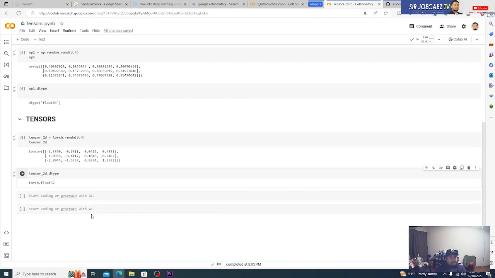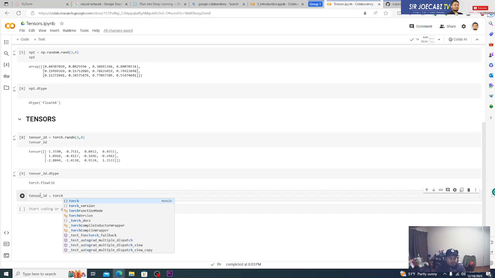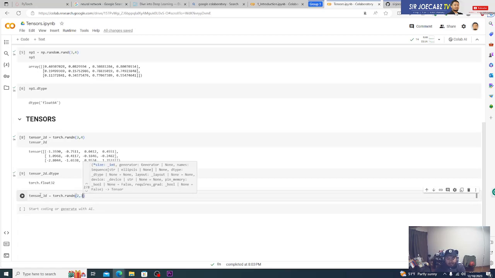Let's try another tensor. Let's call it tensor_3D equals torch.rand. It's just random: two multi-dimensional arrays of 3 by 4.